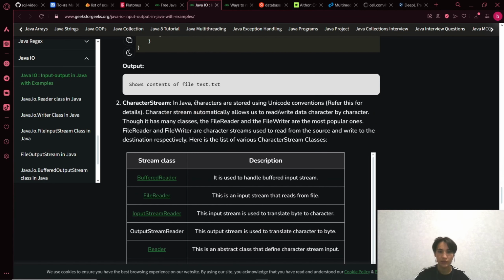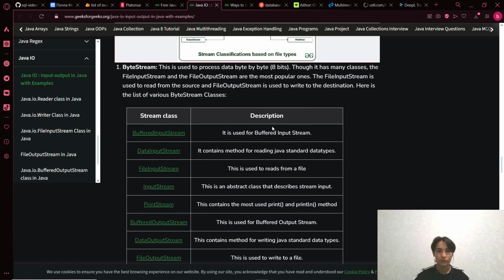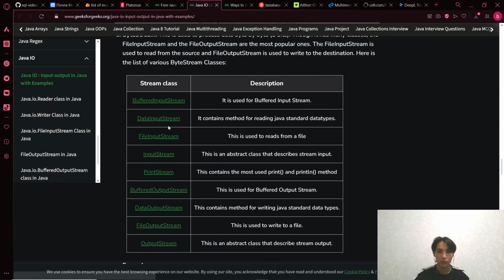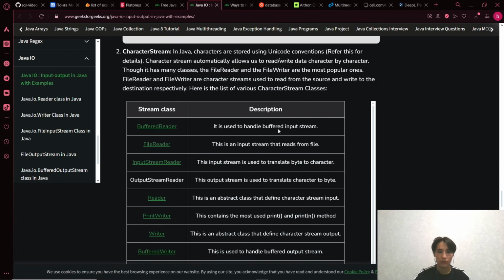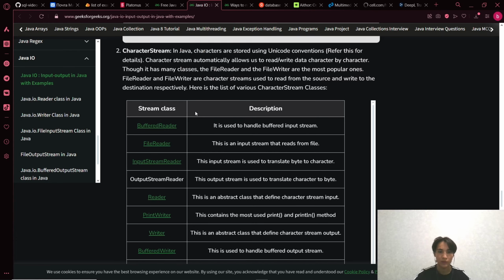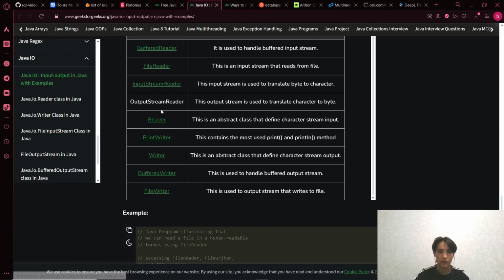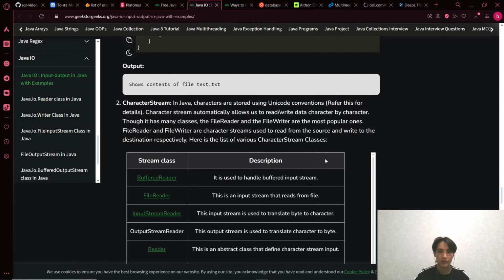And the character stream in Java is used to store data using encoding conventions. For the byte stream, we have 9 stream classes. And for the character stream, we have 8 classes.